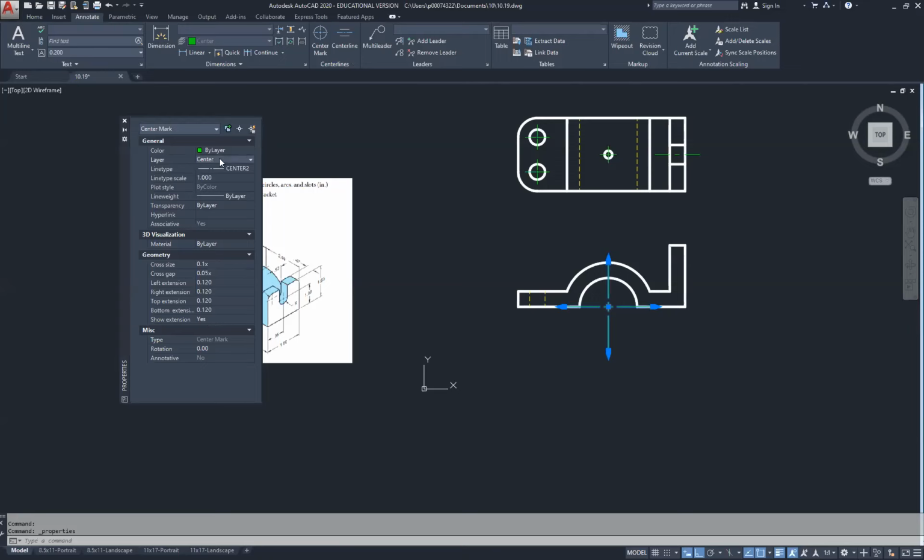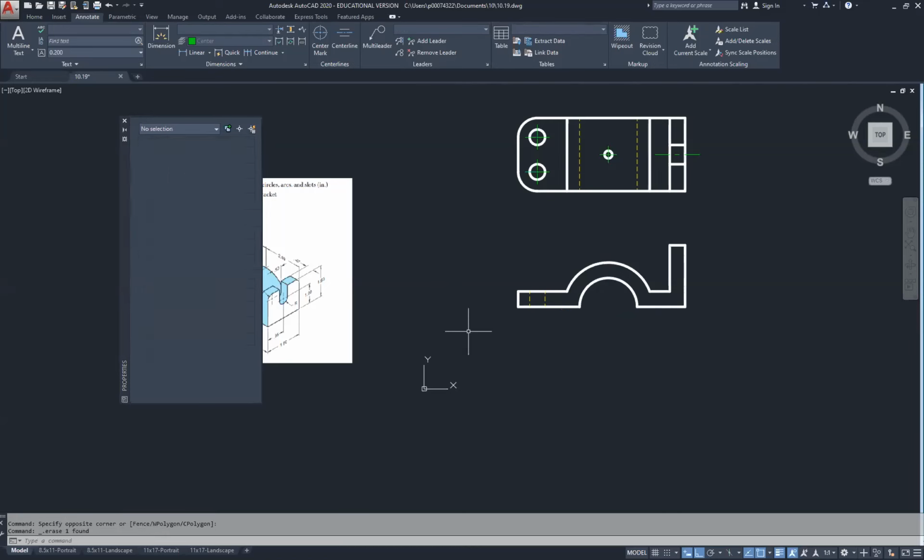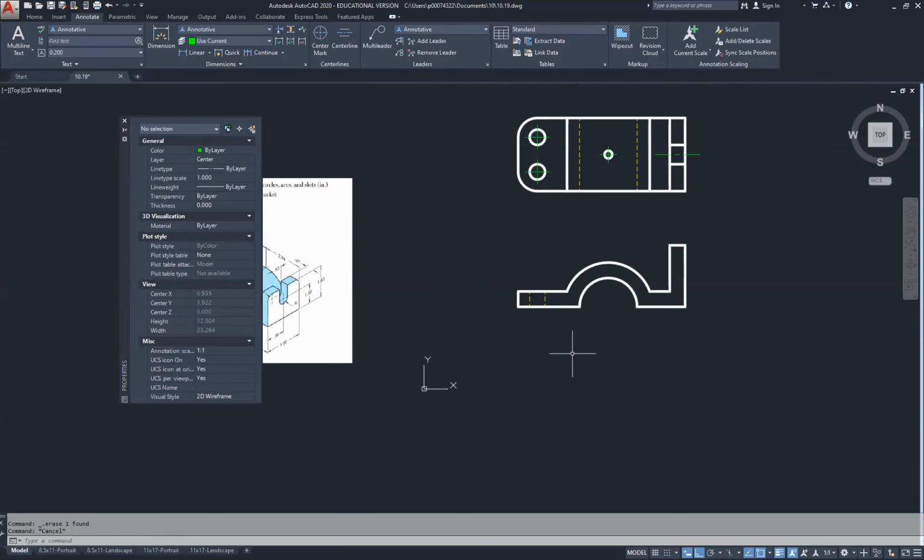It's not giving me the option to change. Problem with that. It is off right now. So what I'm gonna do, I'm gonna delete that. Ain't worth my trouble. When we dimension, we'll go ahead and fix that.